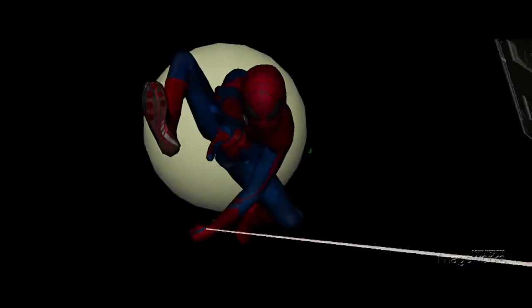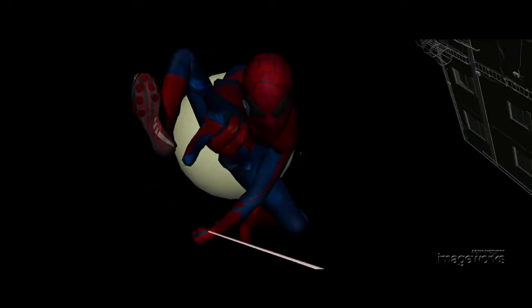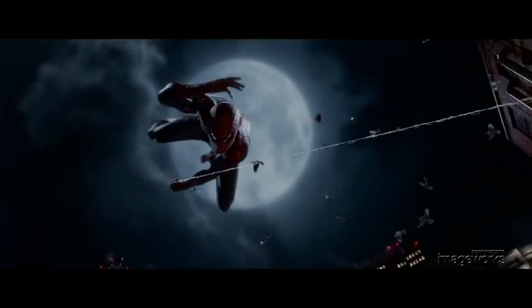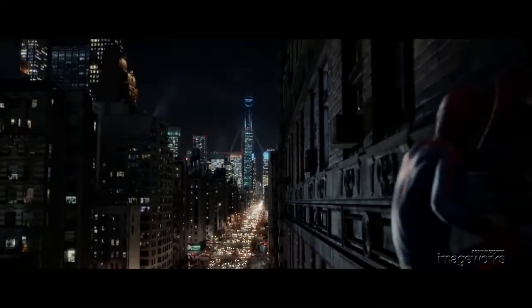The camera can be just as dynamic as the character as he swings through the streets of New York. The lens is often animated throughout the shot to achieve dramatically foreshortened compositions that have become one of the signatures of the Spider-Man artwork. The third part of the authenticity challenge was to construct a convincing New York City environment.